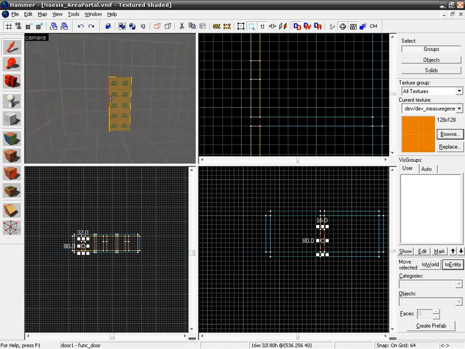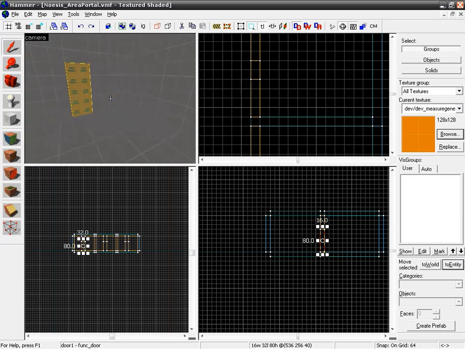So even if that area portal comes into view now, it's going to consider itself closed. We have a sealed room, so it doesn't have to look on the other side. Even though it is in view, you can't see on the other side. We are telling it that there's a door sealing the view. If that door is open, then it's going to be in its open state.